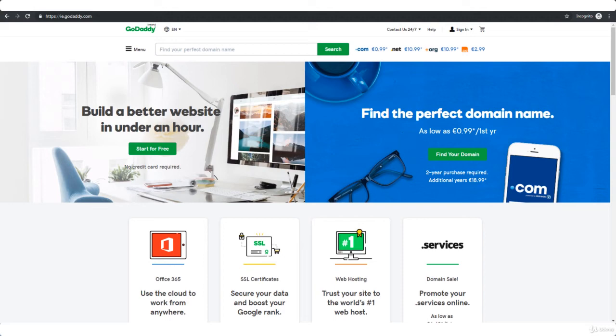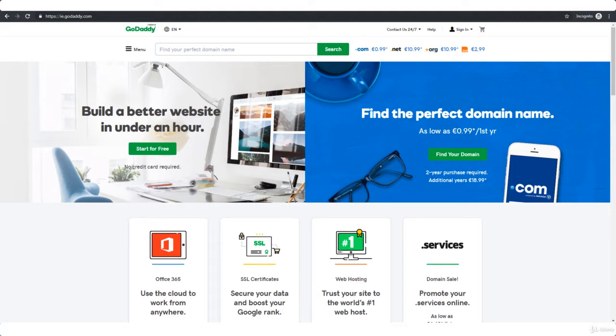Hello everyone, let's go through the process of finding a great domain name for your blog. Now it is important to watch this lesson right through to the end, because if not, you might be confused in the following two lessons. Alright, there's some information at the end that you need to see.